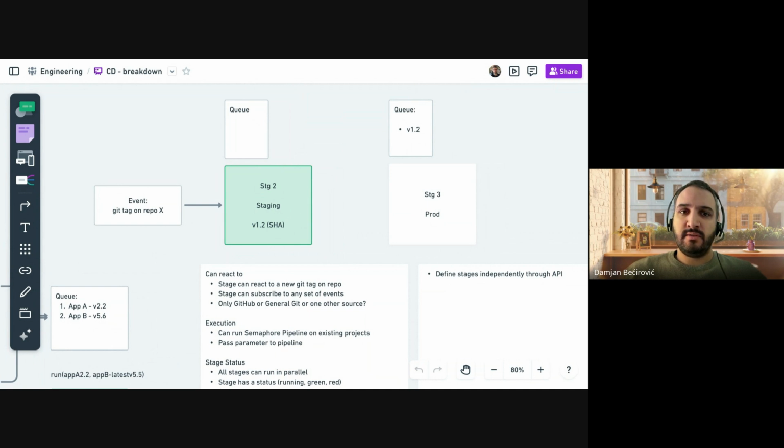So a pipeline on a specific project, let's say on master, finished, and that is defined as a trigger for a stage. For example, a pipeline on a specific commit on master finished green, and there are changes in that commit bumping a version, and then the stage that packs the version and releases it starts.